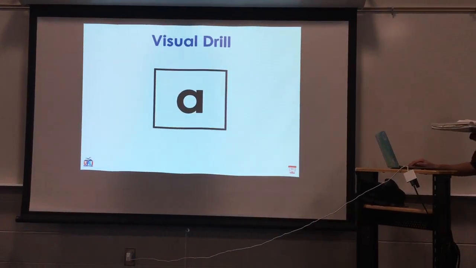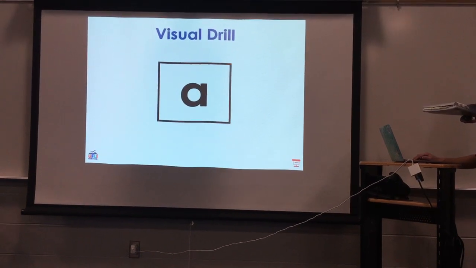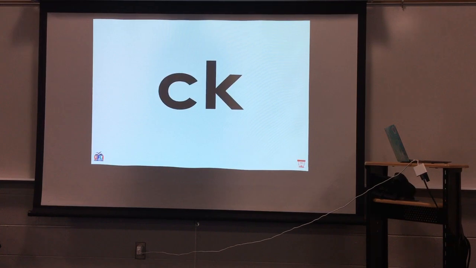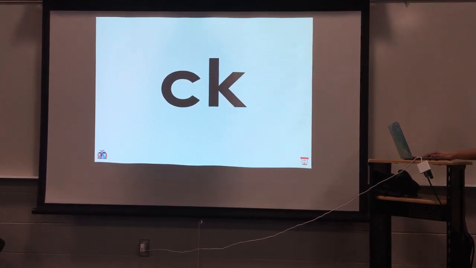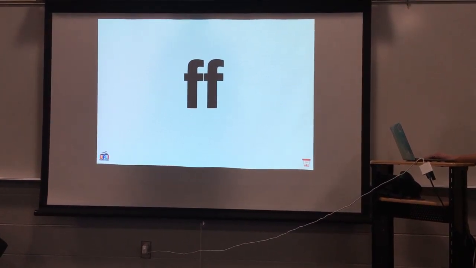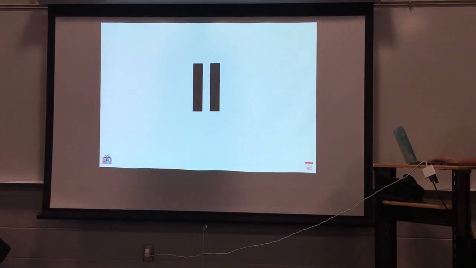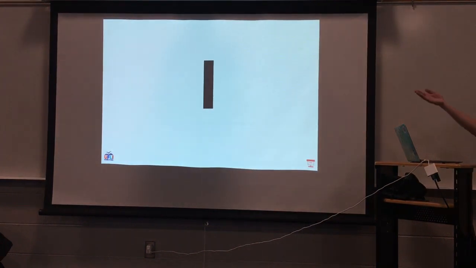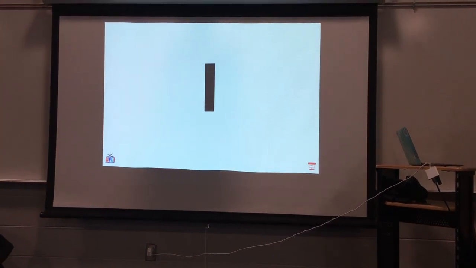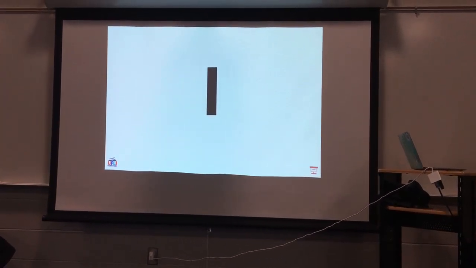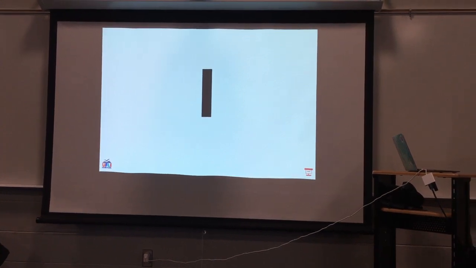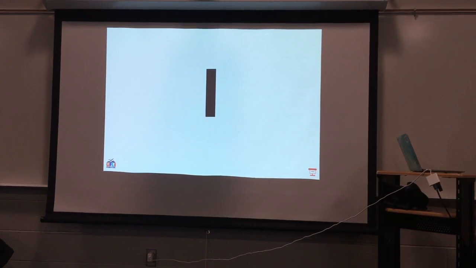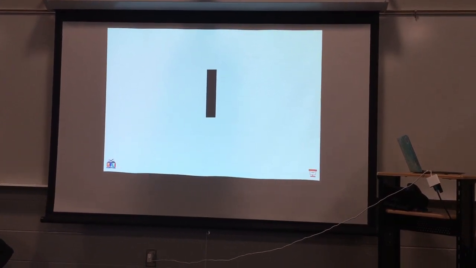This is just the overview slide, just so you know. So the first one pops up and you would say, what sound? Good. What sound? Good. This is the letter L. This is my error correction procedure if you were to say it wrong. This is the letter L, and the letter L says O. Say it with me. The letter L says what sound? O. Now tell me what sound the letter L makes. O. And then you move on.